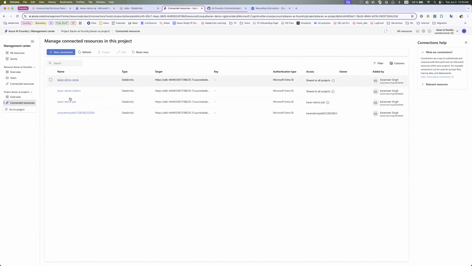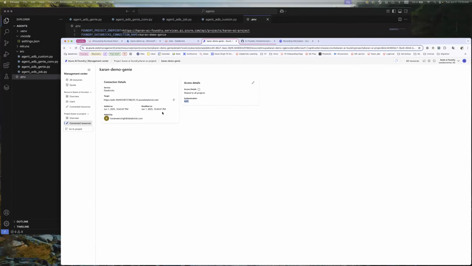I've created these three for the demo: one for Genie, one custom, and one for the job. If I open them, it's basically showing me my workspace, and the authentication is through Entra ID.